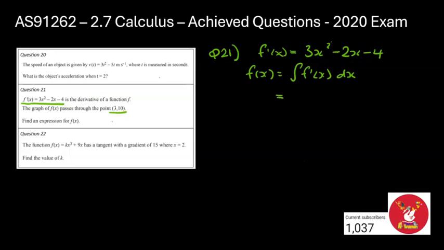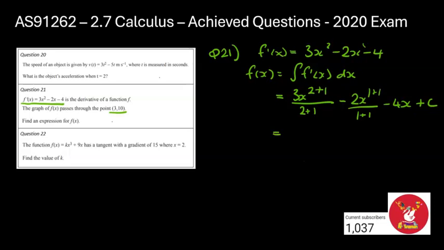So just a reminder for integration, the way I do it is I literally write down exactly the term as it is. So there's 3x squared, and then I do plus 1. And then whatever's in the power position, I'll do that as a division. So same again for the next one. So don't forget we've got an invisible 1 by the 2 there. So it's going to be 2x to the 1, and then plus 1, and then 1 plus 1. And then we've got minus 4x, and then more importantly, we've got that plus c. And that's going to be the annoying part of this question.